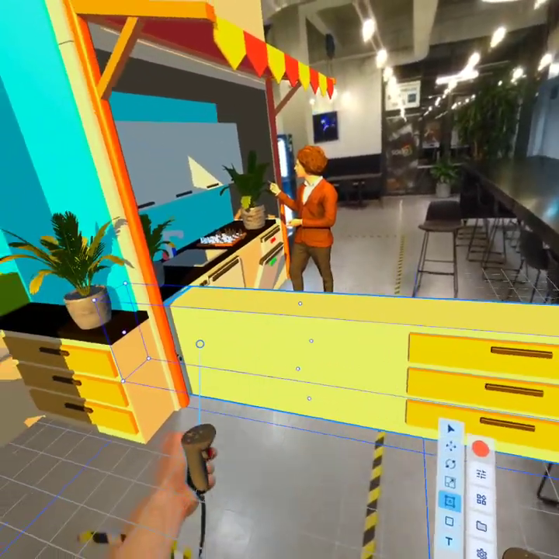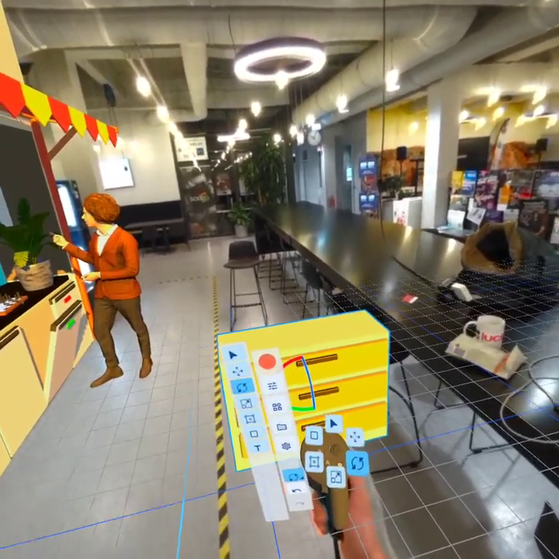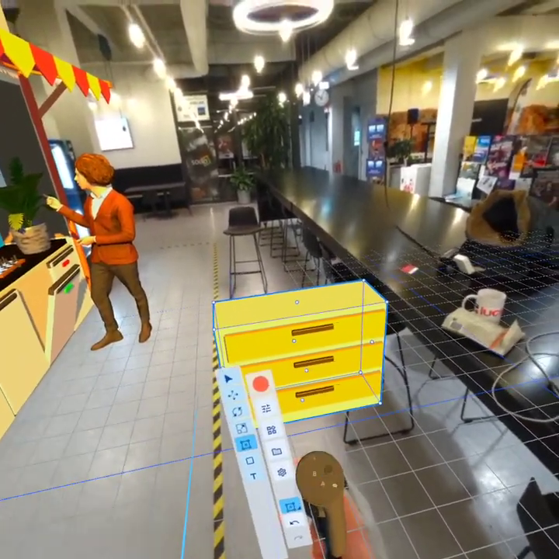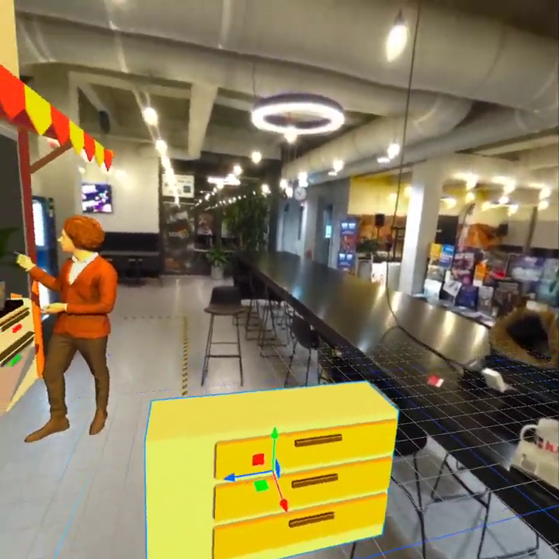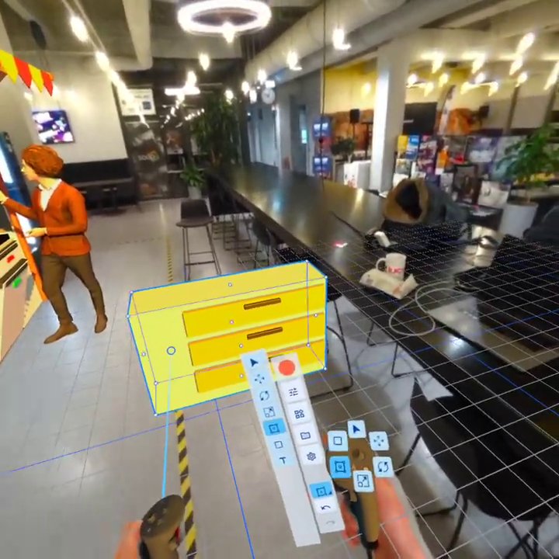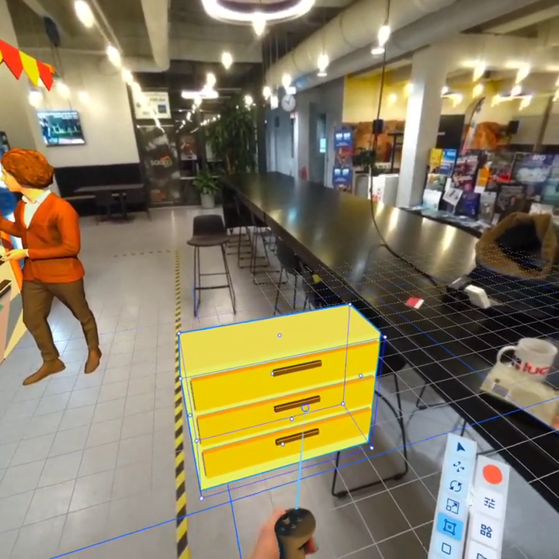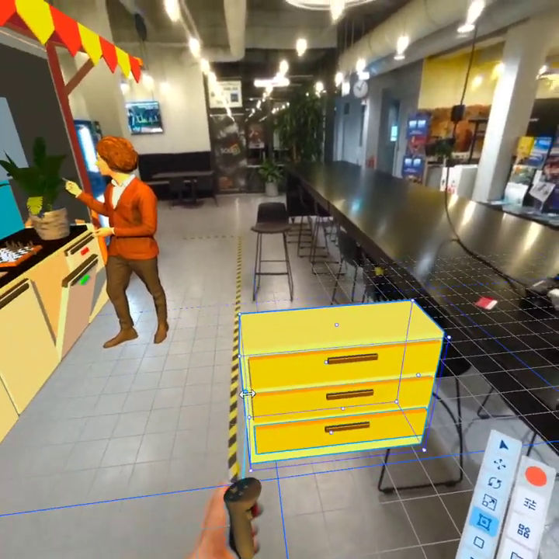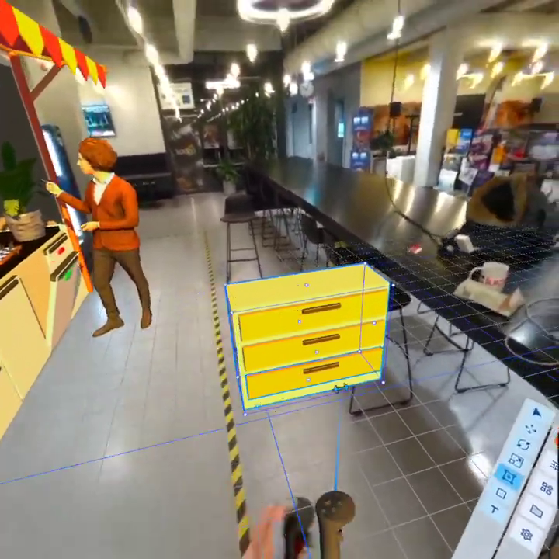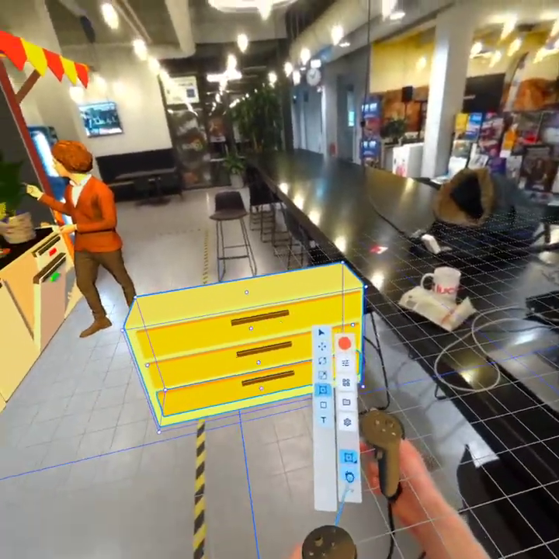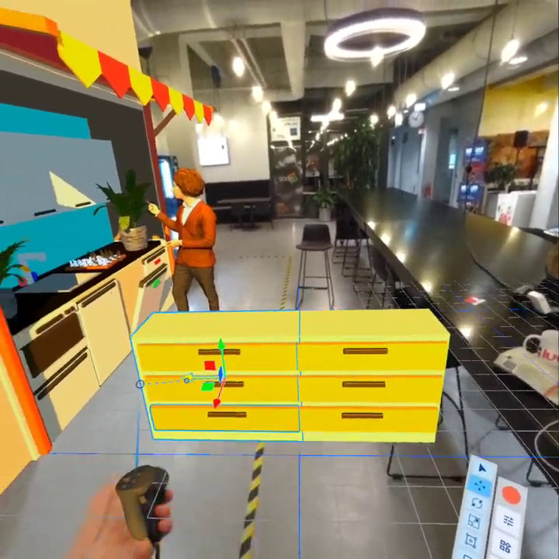I can scale this. And I can use the thumbstick to quickly select the tool, which allows me to switch rather quickly from the scaling to the moving. And that takes some getting used to, but once you get it in your muscle memory, it becomes really quick to use. So let's say I have these objects selected. I can scale them all at the same time, even though they're not in one hierarchy, scene hierarchy. And I can move them around, duplicate things, move them around.